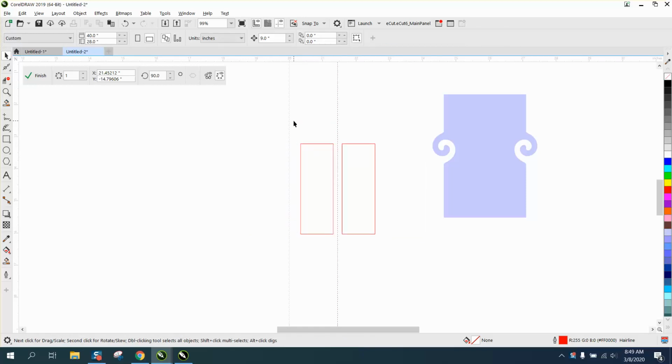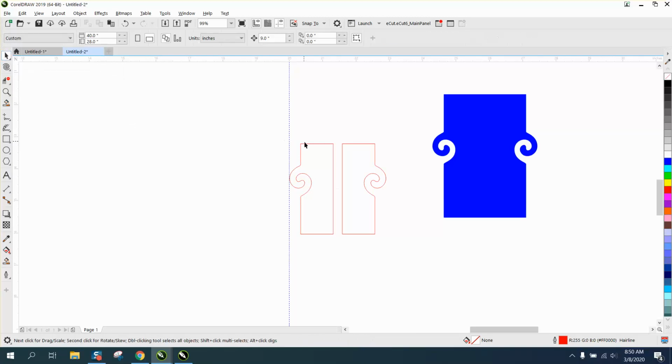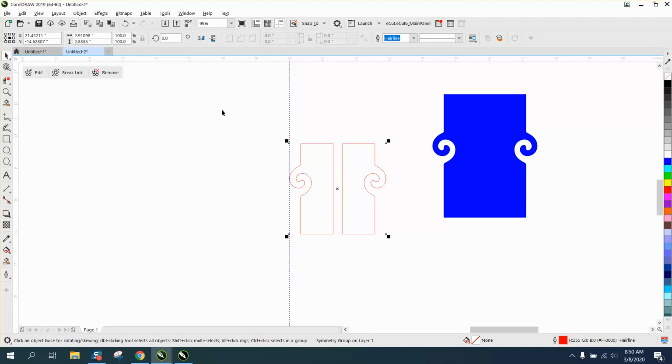But if you wanted to look at what it's going to look like at the same time, let's just grab the twirl tool and about right there put in a twirl. Now you wouldn't be able to do this equally again, because it's all done on time and pressure. But if you like that, you could finish it and then take this and ungroup it. That way you can see what both sides are doing.